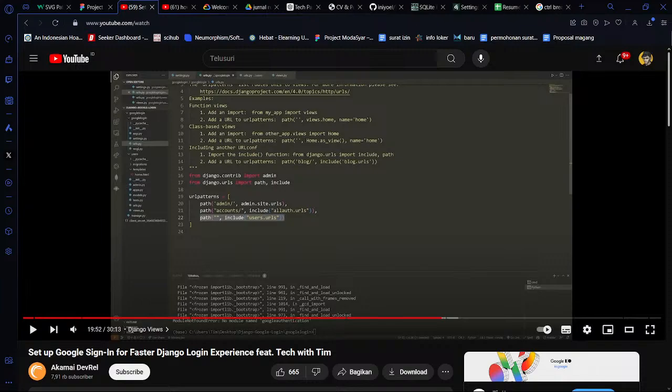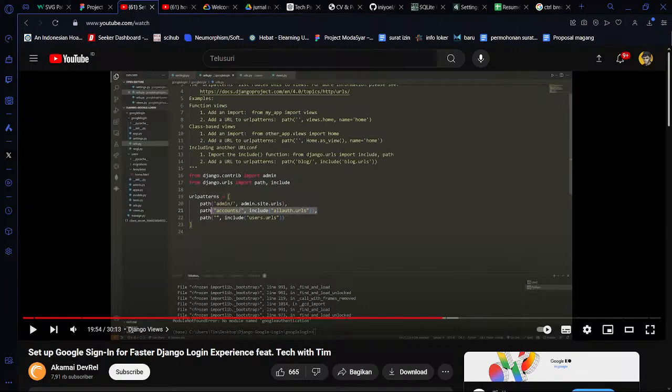So Python manage.py. Wah ini kenapa suaranya bocor dah nggak jelas banget. To our main app and then to the Lah bocor lagi. main app and then to the Lah, bocor lagi.